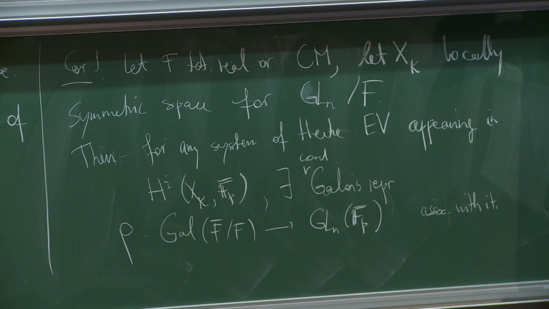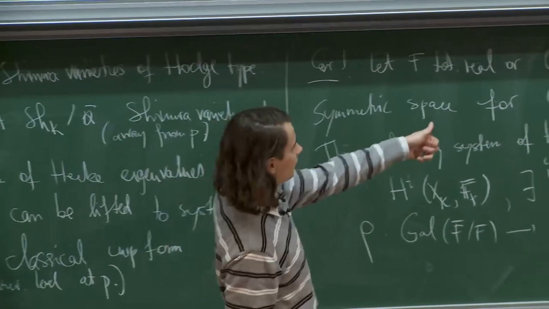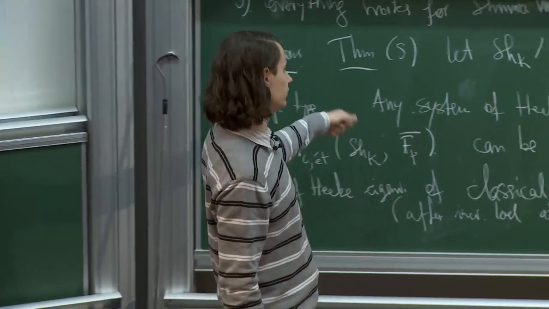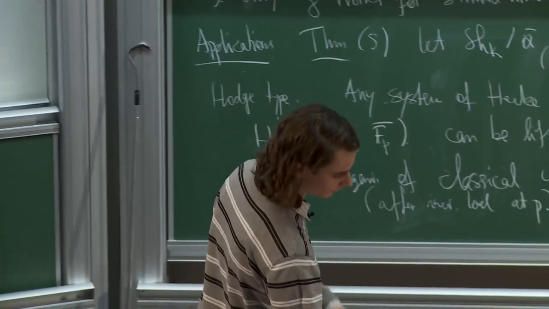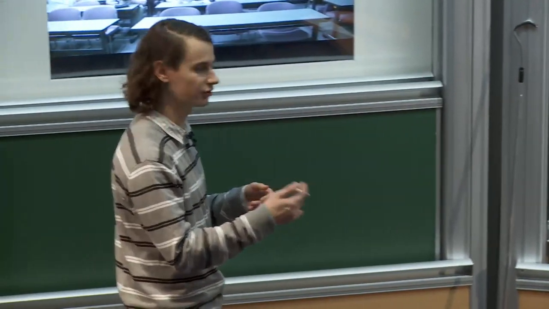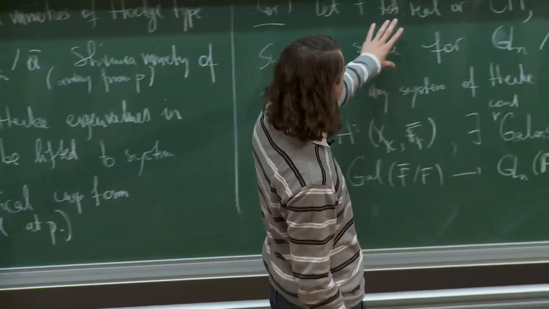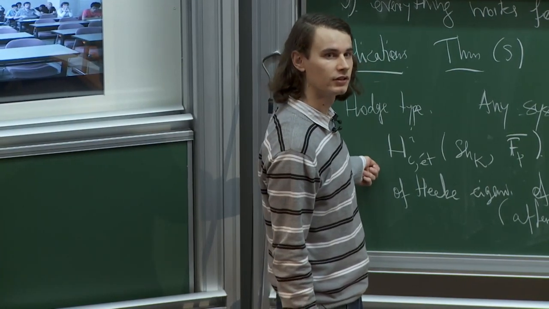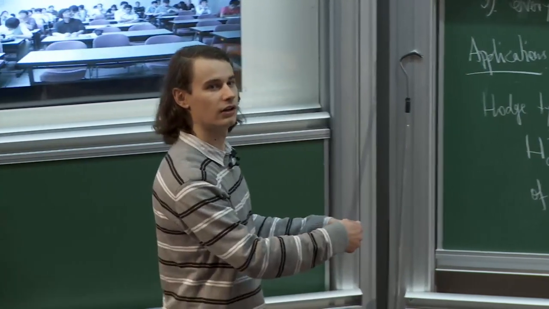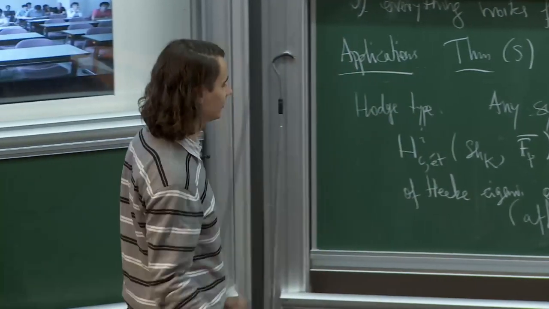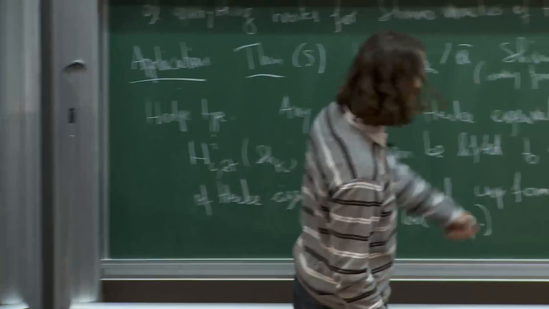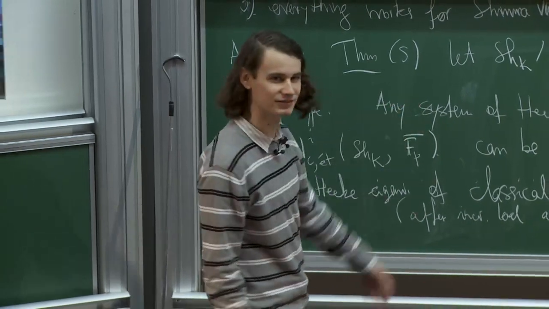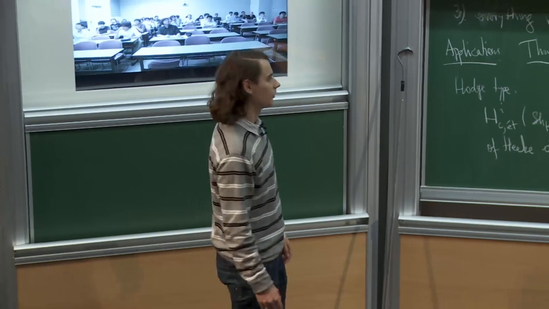So it's an old idea of Clozel that you should try to realize these locally symmetric spaces as boundary components in the Borel-Serre compactification of some unitary or symplectic Shimura variety. So you have this unitary or symplectic Shimura variety, which has a compactification as a real manifold with corners, this Borel-Serre compactification, and in there these locally symmetric spaces will appear, and thus the cohomology will contribute to the cohomology of this space as a boundary contribution. Okay. And then you lift this, which is a priori an Eisenstein contribution, to something which is actually a cusp form, and then for this cusp form, you know how to attach Galois representations to it. So how do you know it's really contributing? There is a boundary map, a co-boundary map, and you have to know that.